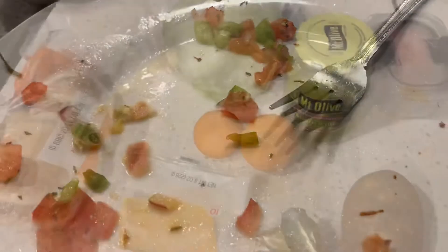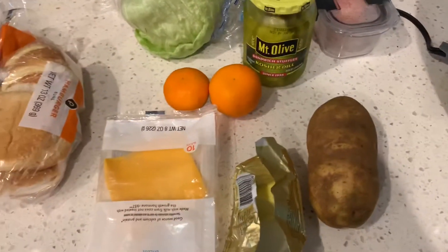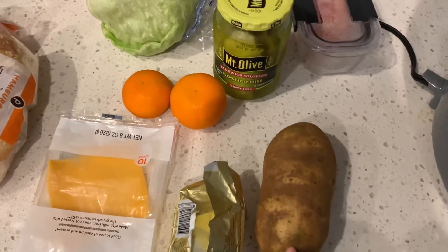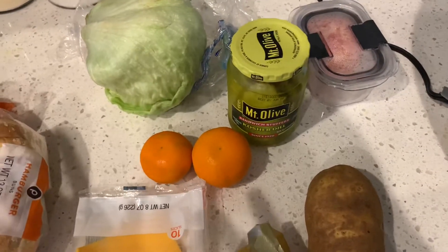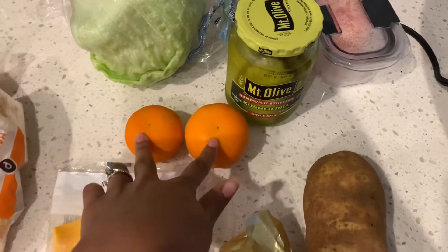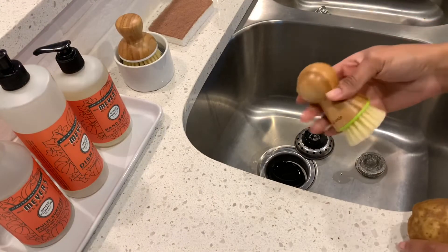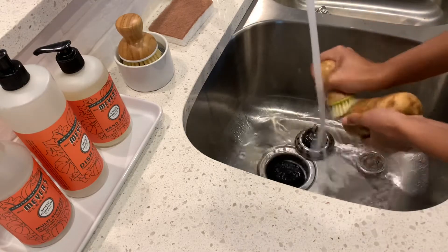What's up y'all, it is lunchtime and I am about to have a hamburger and fries. My hamburger is already made but I have the bun, cheese, butter, and a potato because I'm going to make homemade fries - I'm going to try to make fries in the air fryer, we will see how that goes because I've never done it before. We got pickles, lettuce, tomato, and some fruit. It's not the most healthy lunch but I'm trying to use what I have in my fridge. I'm about to try out this potato washer from Grove Collaborative.